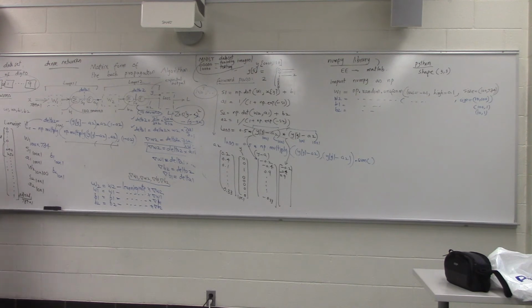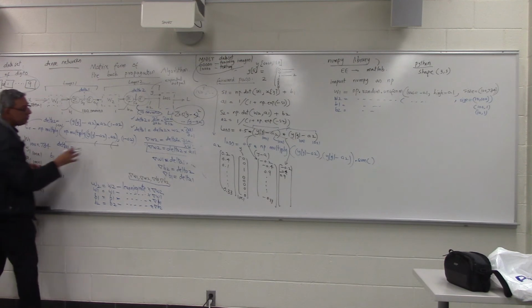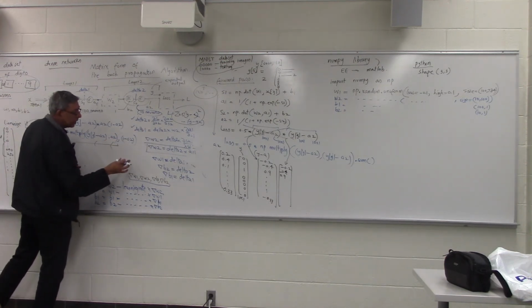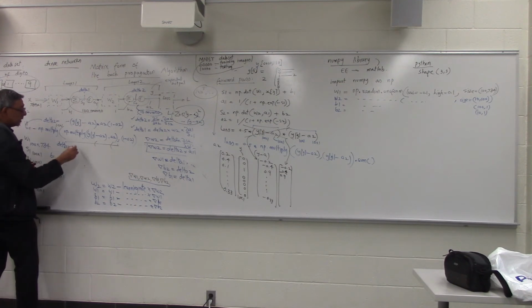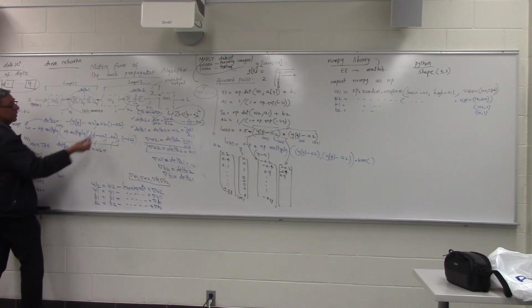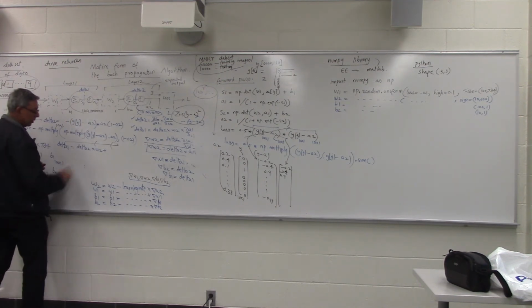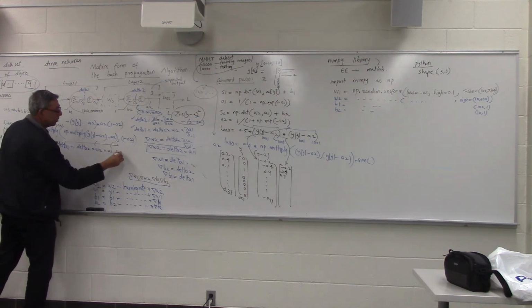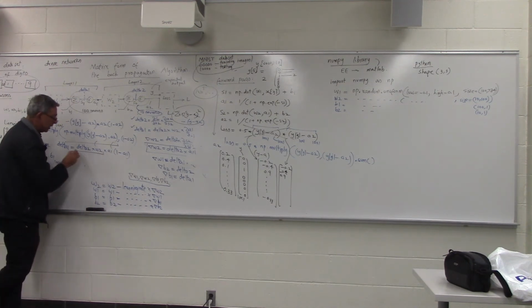Okay, let's take a look at the next one, delta 1. So now let's go to delta 1 equal to... okay, let's take a look at delta 1. It was delta 2 into W2. First let me write it normally: delta 2 times W2. And then further the derivative of the activation function, which will be what? A1 into 1 minus A1. Times A1, 1 minus A1, perfect. Okay, let's just focus on this part first.